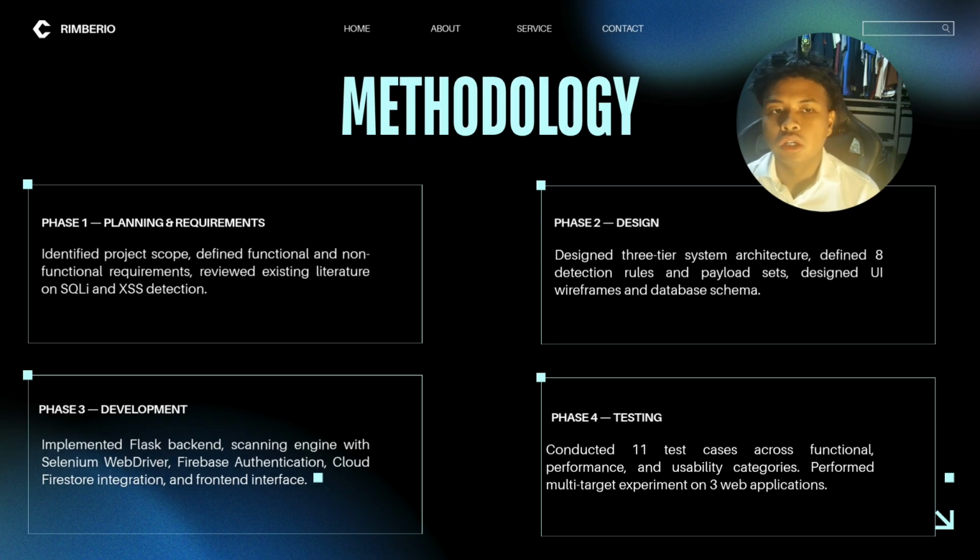So the third phase was development. Here I implemented the Flask backend, built the scanning engine using Selenium WebDriver for browser-based interaction, integrated Firebase authentication and Cloud Firestore for user management and data storage, and developed the front-end interface. So the last one is test, where I conducted 11 test cases across functional, performance, and usability categories and performed a multi-target experiment on 3 web applications.